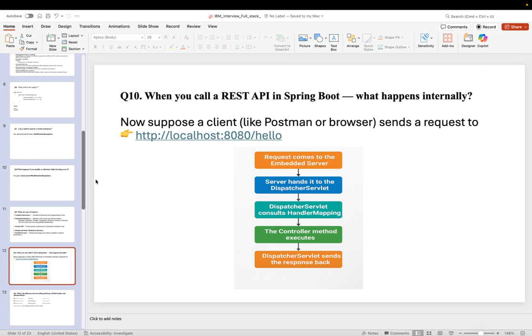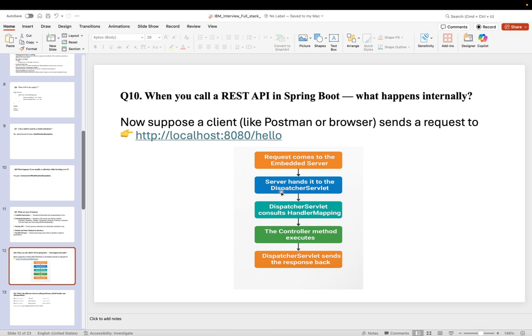Then the server hands it to the DispatcherServlet. Spring Boot auto-configures a special servlet called the DispatcherServlet. Think of it as a traffic controller. It decides which controller method should handle the request, right?